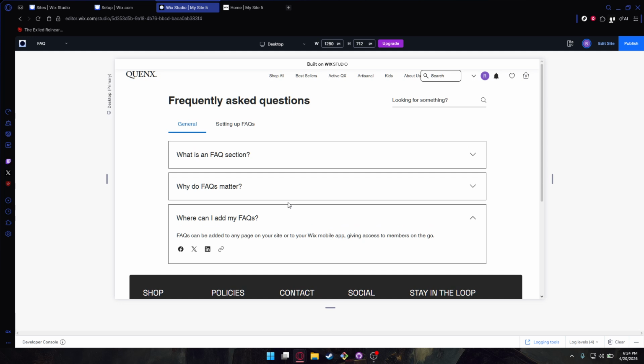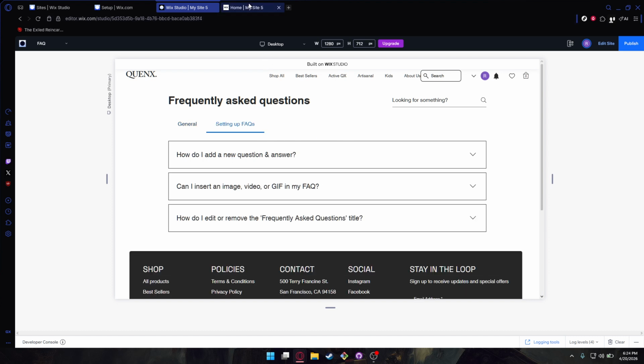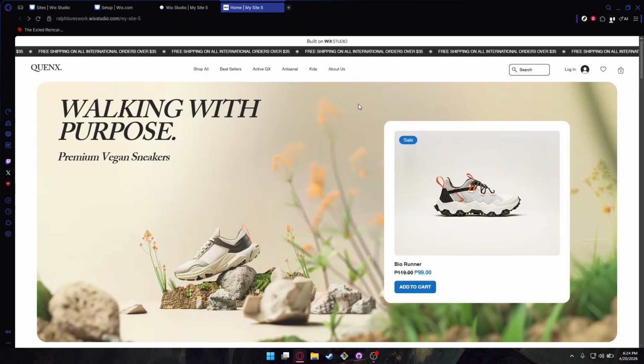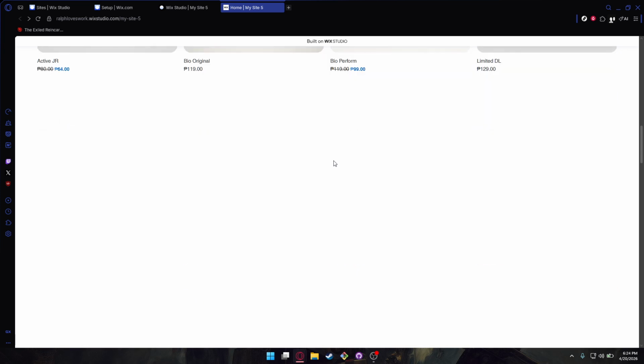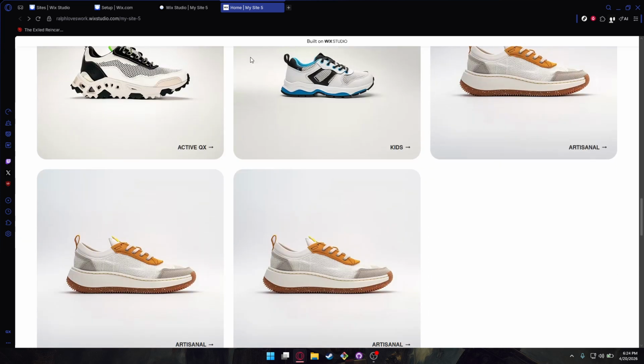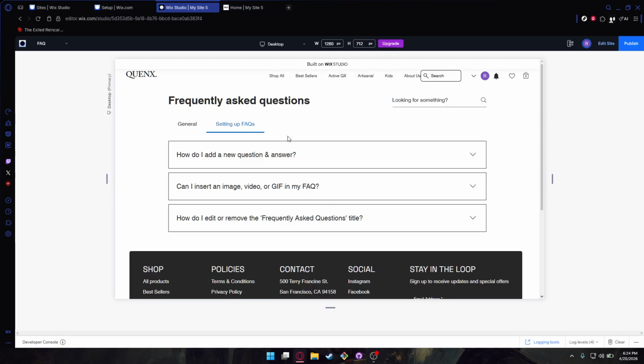When everything looks right, make it live. Click Publish so your new FAQ page is available to visitors. Your Wix site now has a clean, expandable FAQ with custom questions and answers you can revisit anytime to add or update content. And if you'd like, you can repeat the same process to place additional FAQ sections on other pages, such as the home page.